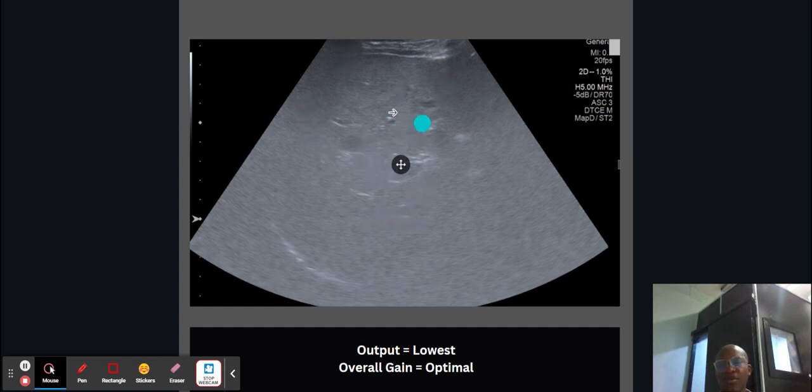What is the result? You can see that the image we have here is non-diagnostic. You can't really see anything on this image. This is an image of the liver. But you can see that because what you send in is what you get, we are not able to get a very good image or get details from this image of the liver.